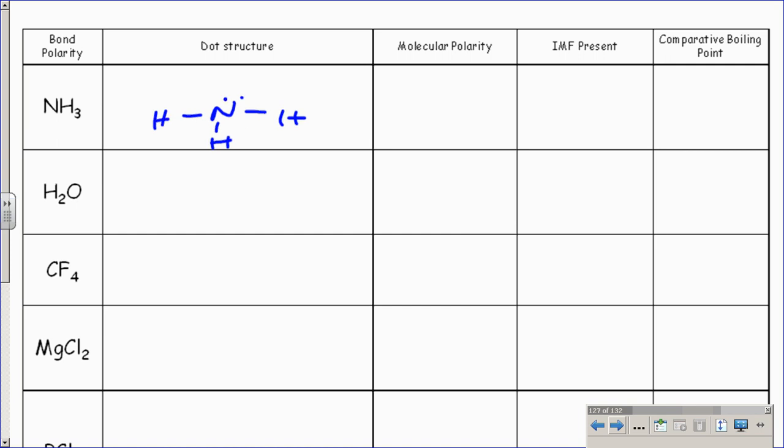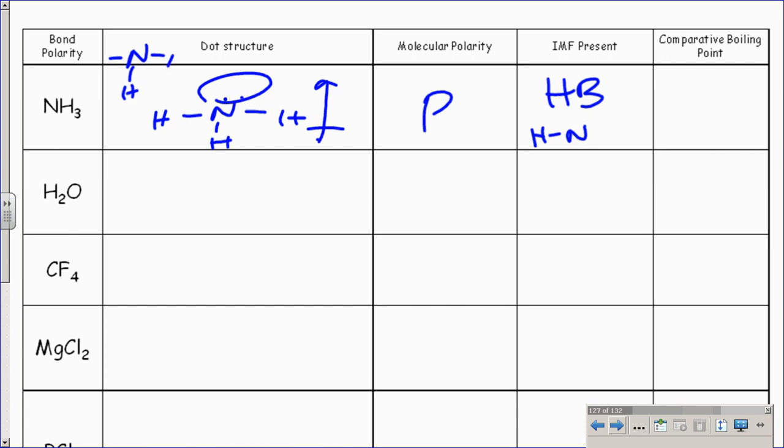All right, is that molecule polar or nonpolar? Polar. There's a dipole moment, a total molecular dipole moment pointing up, because you've got a lone pair up here. So this is polar. What IMF is present then? Hydrogen bonding in this one, because it's the most special type of dipole. If it's the special one, you've got to say hydrogen bonding. How did you know hydrogen bonding, Daniel? Because it's the H-N bonds. It's the H to N bond, and so ammonia is going to be attracted to another ammonia via hydrogen bonds.